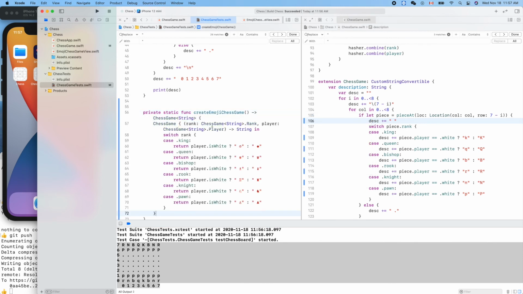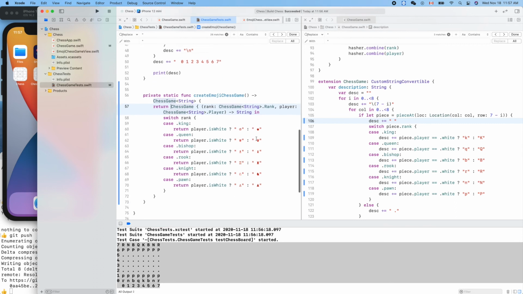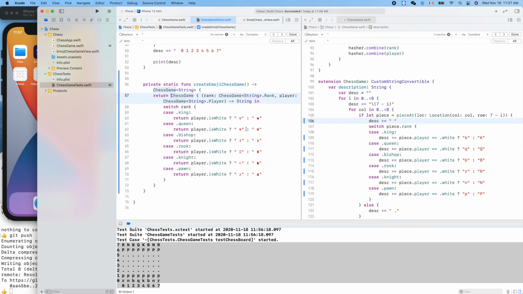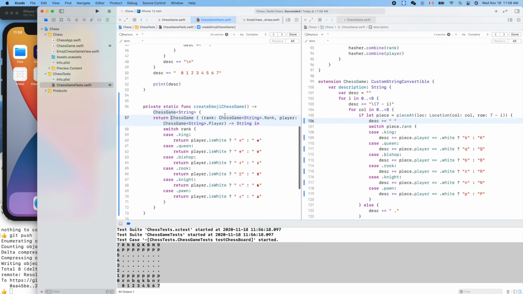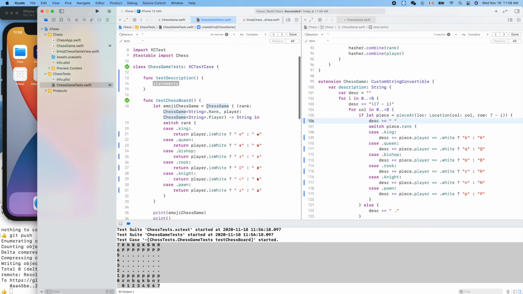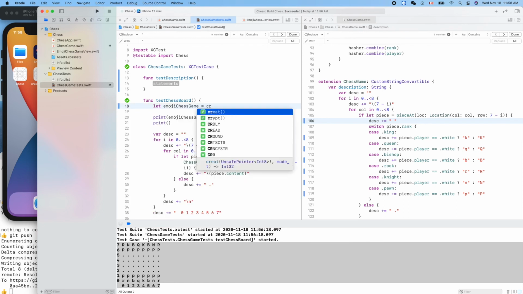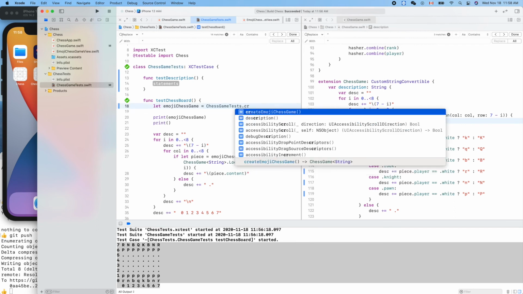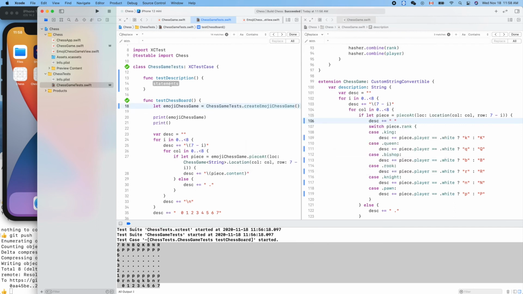We can return that, right? Yeah, so now we can replace this one with this guy dot createEmojiGame. Let's try this again.